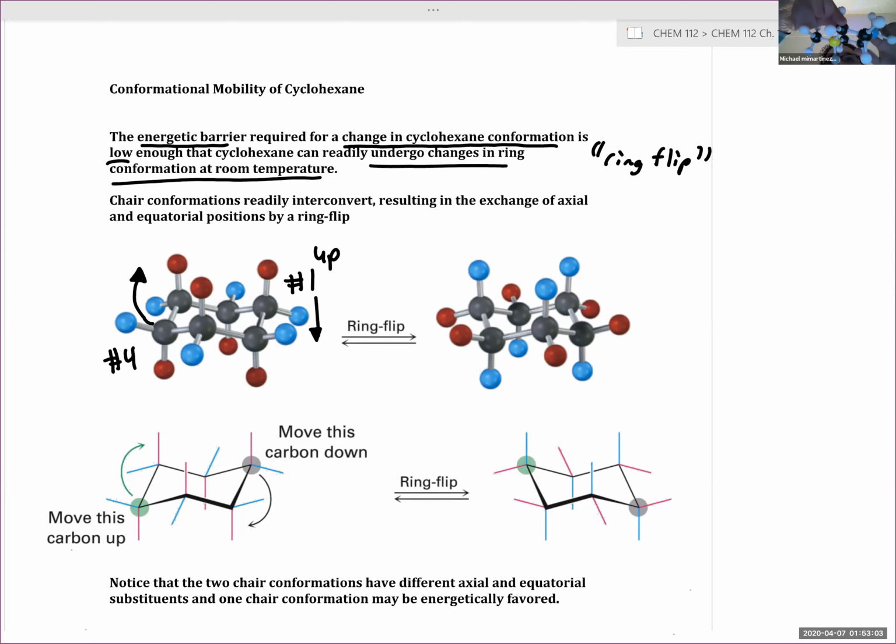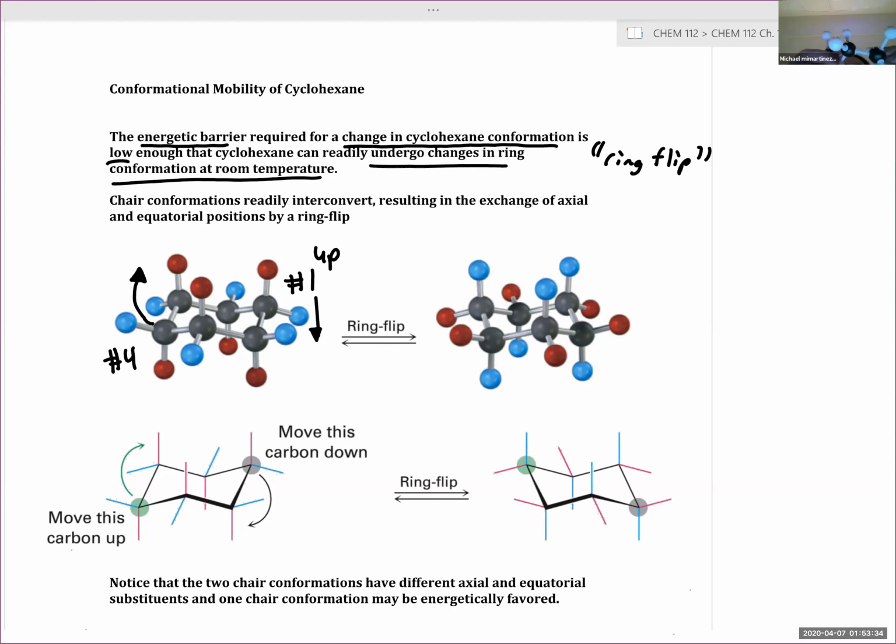And now my question to all of you is, did this methyl group change from axial to equatorial? Yep, I hear some yeses. So it's not that the bonds are rotating. It has to do with the fact that all of our hydrogens are locked and will prefer to be in a staggered conformation.